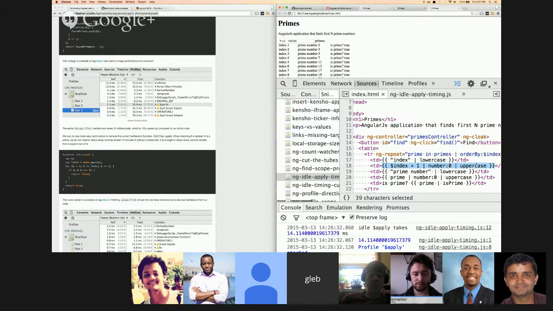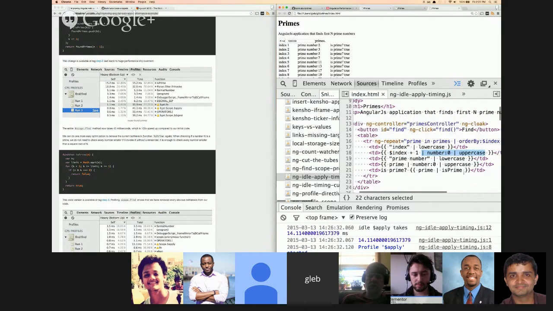The value of this will be the number itself. So these two filters have no effect on the output, right? So I can safely remove this, and nothing on the page will change. The same with the number itself. I'm converting this again to a number and then uppercase, but the result will be the number again. And the last thing is this flag that you see as the last column. Is it prime? Well, yes, because that's how I found it. So the result of this will always be true.